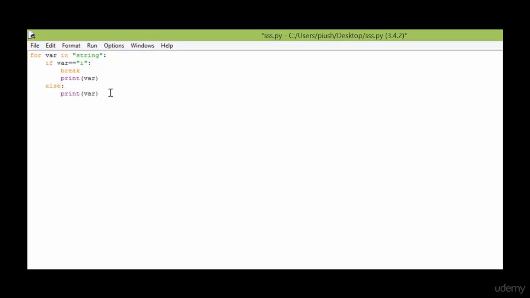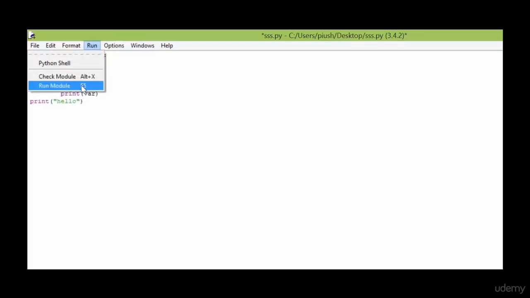After the else condition I'll put a second statement, which is hello. It will simply print hello. Now if the variable equals I, which means that when the variable reaches the position of I inside this string, it will simply break the loop and go to the next line, or we can say the next statement, which is this statement.